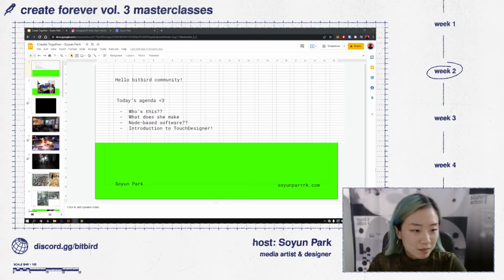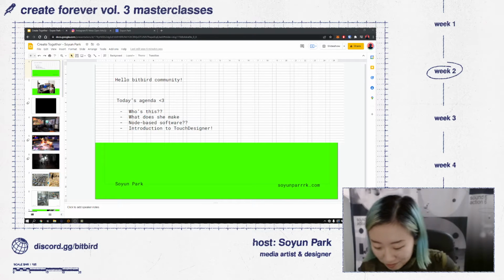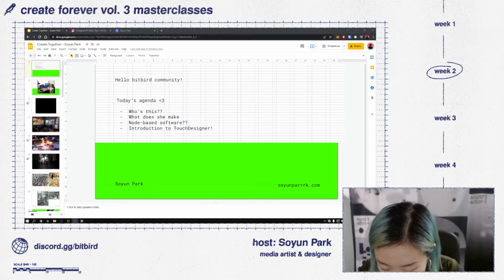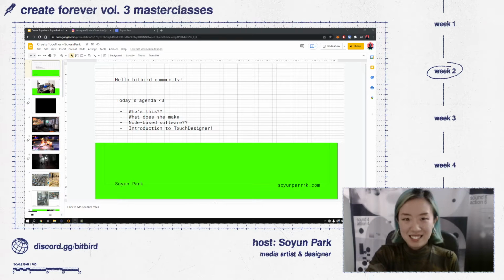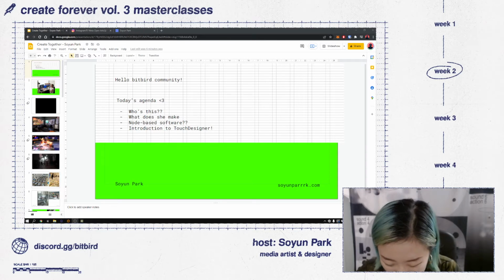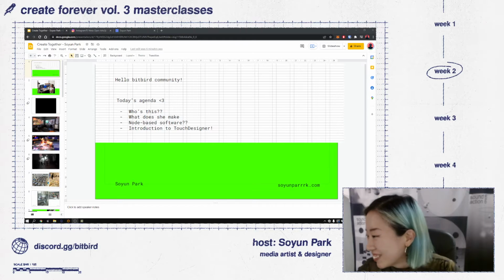Let's wait a few more seconds and then we can start. Hello. I'm looking at the chat here on my phone. Let's see how good I can do for multitasking. I have 3 screens going on.